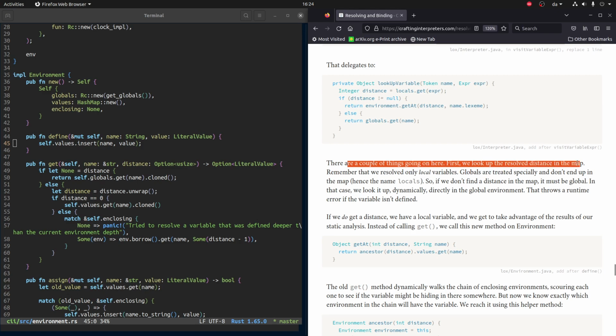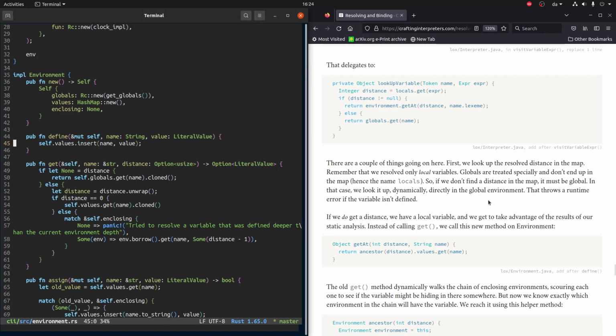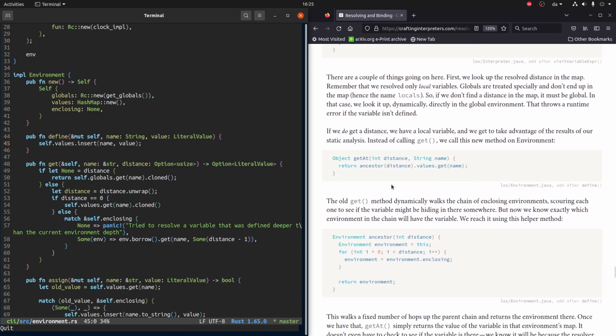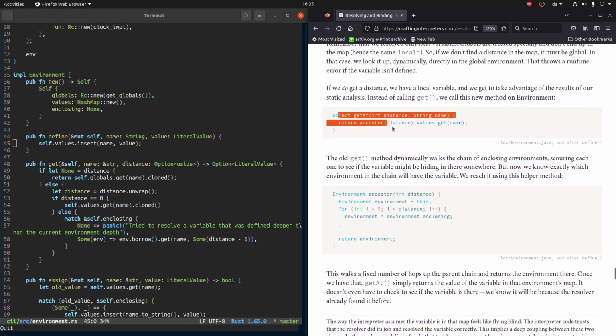First we looked up resolve distance. Sure, we don't find. Okay, so he's here talking about the rest of the functions that we already implemented, like this get add, which is just our get function now.